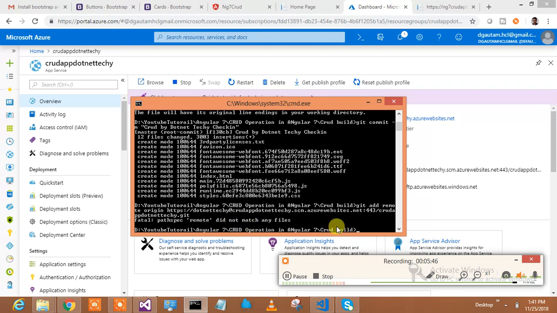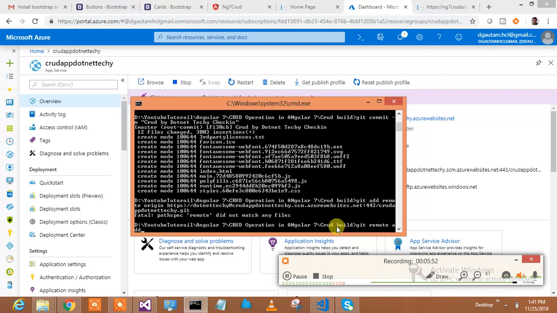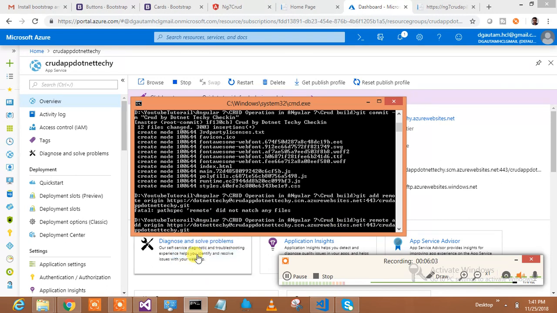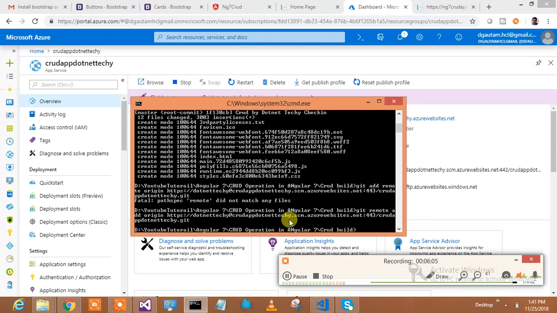So what I said was git add remote, but it should be git remote add. Let's see if it is working out. Okay, seems it worked.